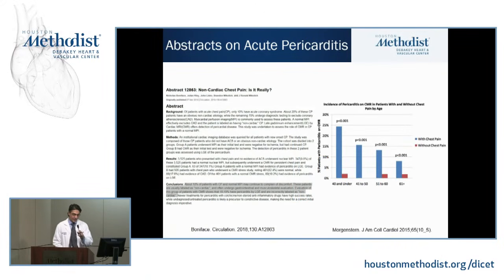Basically, the first one showed that of patients who have had a negative ischemic workup, almost 10% have acute pericarditis. Those who had a negative workup and went on to have CMR, 10% have evidence of active pericarditis. So you go from not having a diagnosis for your patient to 10% being able to diagnose your patient with a disease process that can be treated. Furthermore, the second abstract showed that those 10% who have active pericarditis tend to be younger in age, which is not surprising.